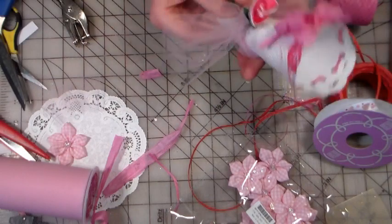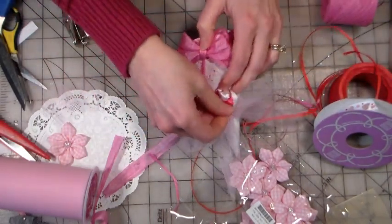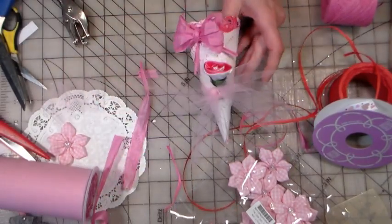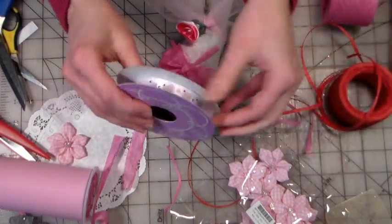It'll get worn eventually. It'll kind of get shop worn or whatever you want to call it. If it's hanging on somebody's chair at school or whatever, it's going to get beat up after a while, so that way they could save that and actually put it on a barrette and use it for something else. Now we need something to hang this with.